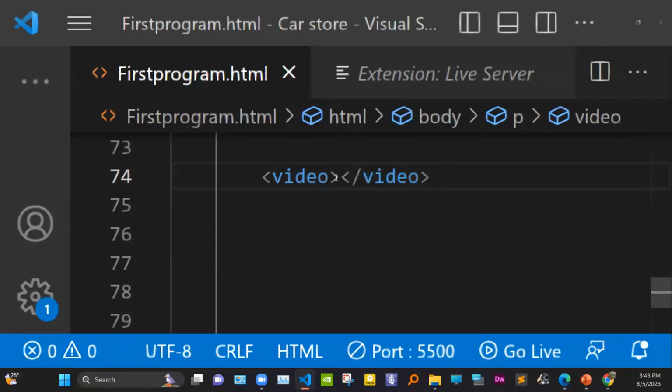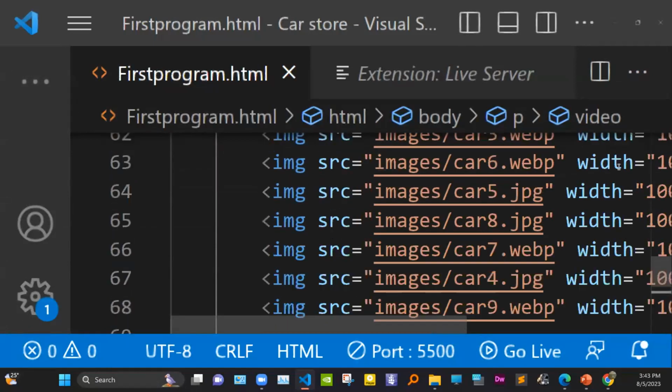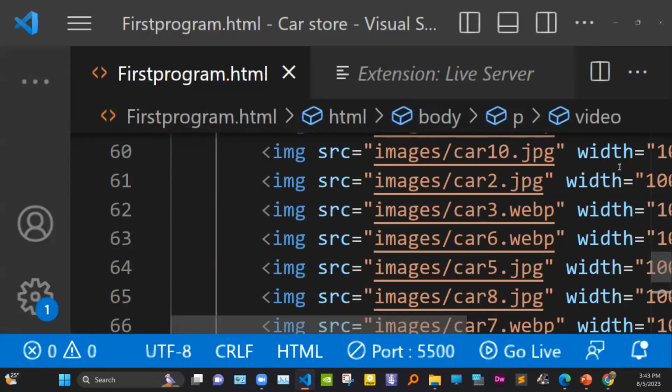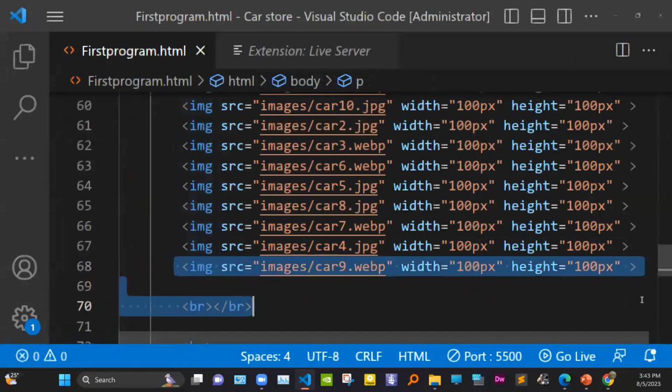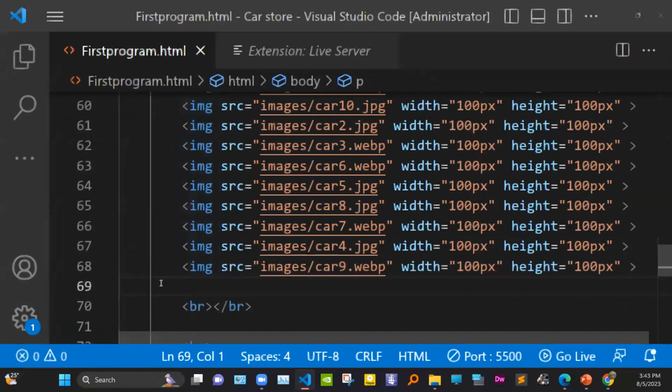You should have the opening video tag, and you should also have the closing video tag, which is not the case, for example, for our image tag, which is self-closing. Please take note of the difference. Self-closing meaning here we don't need a closing tag for the image tag. We simply type image and then add the other properties.